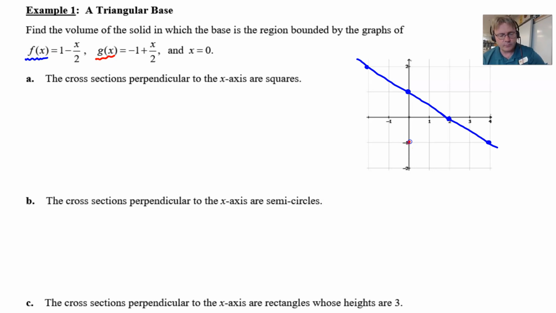If we sketch him, y-intercept is -1, slope is up 1 over 2, up 1 over 2. We can cheat. It's the only time you're allowed to cheat. Go down 1 and over 2, and we connect those.